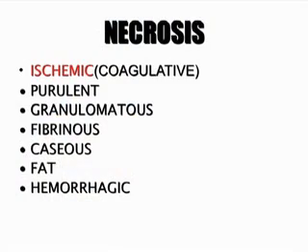So fat necrosis, chronic pancreatitis, significant trauma to the breast. What about hemorrhagic necrosis? Hemorrhagic necrosis occurs in any organ that has 2 or more blood supplies. What organ in your body has 2 or more blood supplies? The liver, portal vein, hepatic artery. Maria, 2 or more blood supplies.